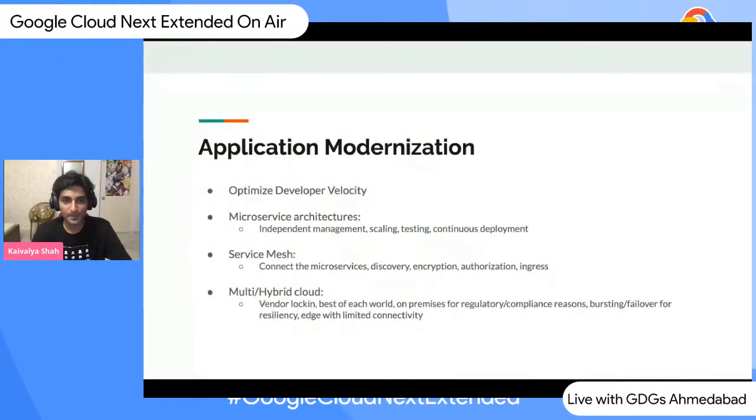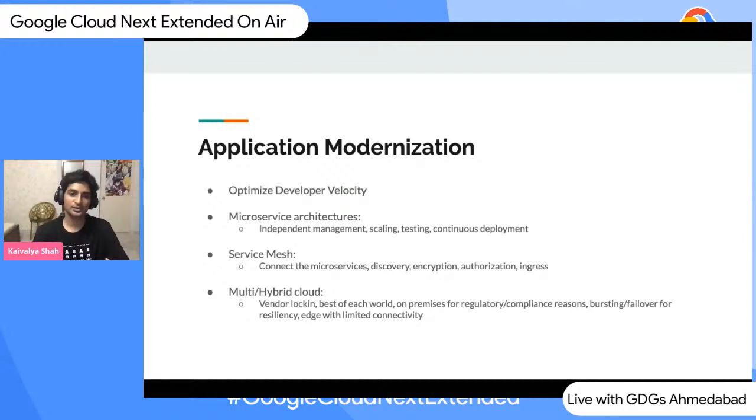So today I'm here to share with you about Anthos and application modernization. I know there's a lot of updates going on in the news with Anthos and GCP. So my aim here is to try to make sense of everything for you and give you a brief introduction to Anthos, what you can do with it, the various components of Anthos, and how you can use Anthos. So we'll start with a brief introduction to application modernization.